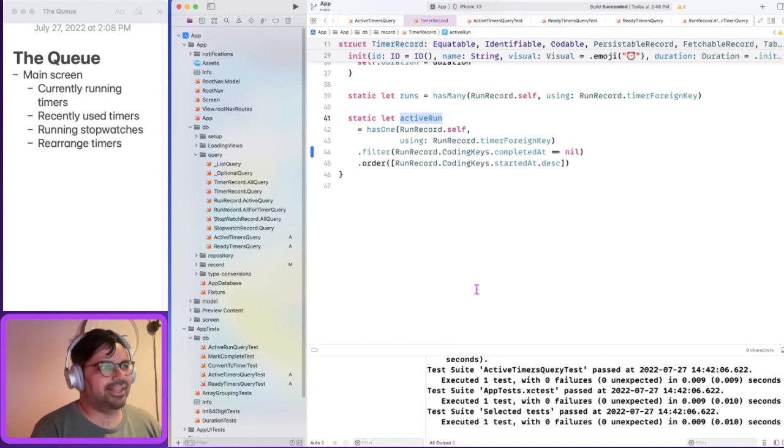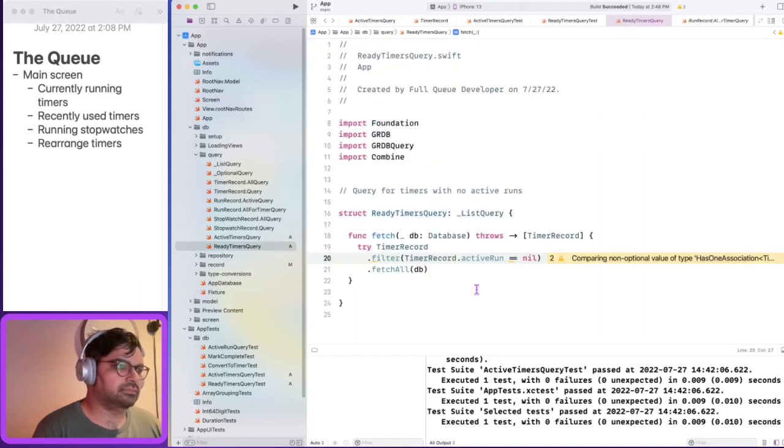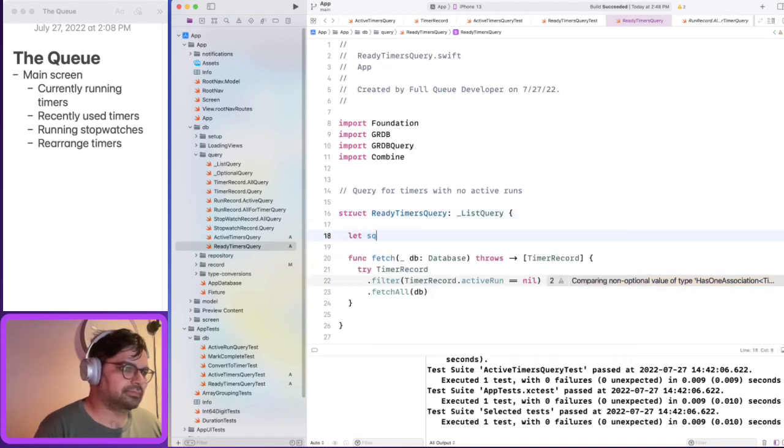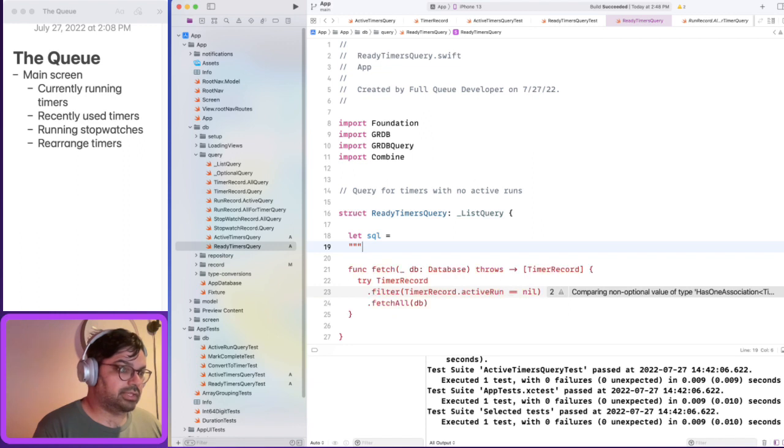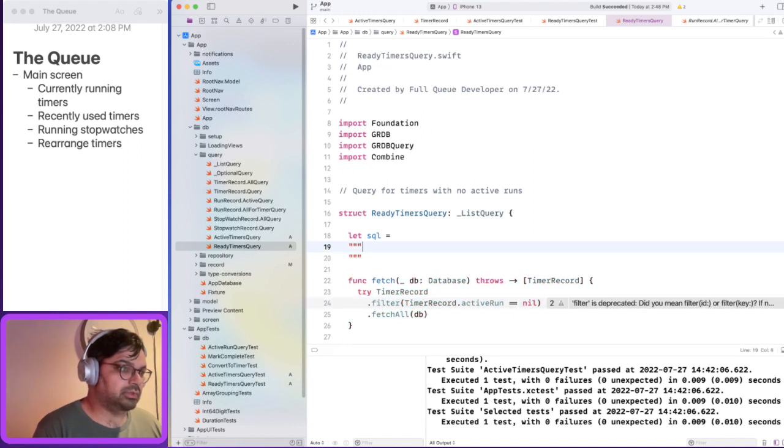Yeah, these SQL wrappers are nice until they're not. And sometimes just straight SQL can feel a little bit nicer. At the very least, it helps us sort of say out loud what we're trying to do.